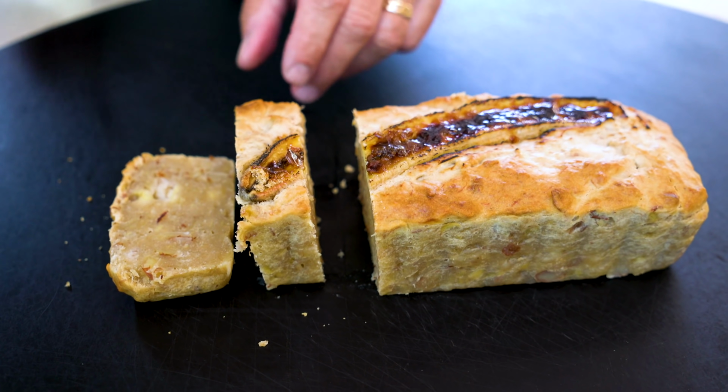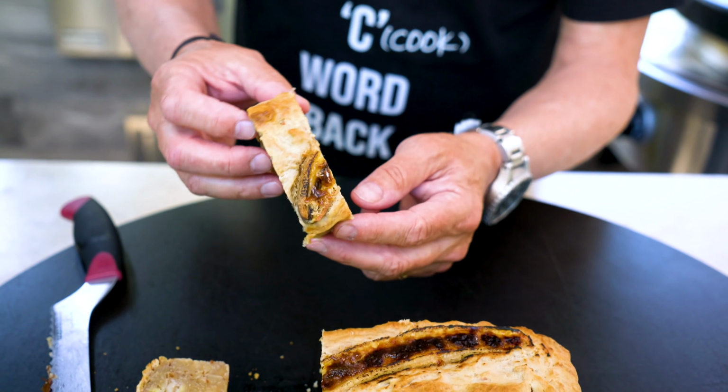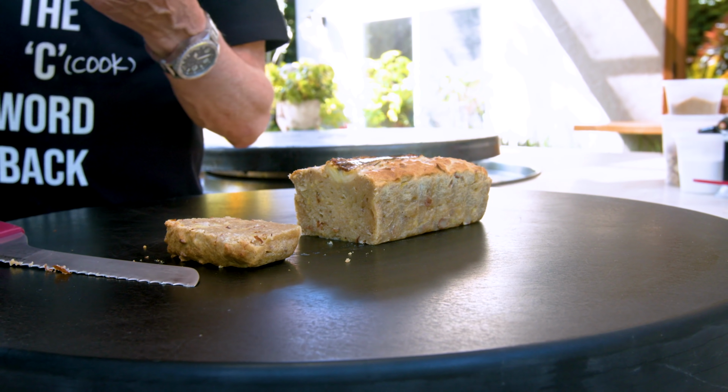Oh boy. Well, I'm having a bite. It's gorgeous on top. I don't think there's any question about this not being moist. Right? Yeah, it's like a chicken pot pie on the inside. It smells amazing.